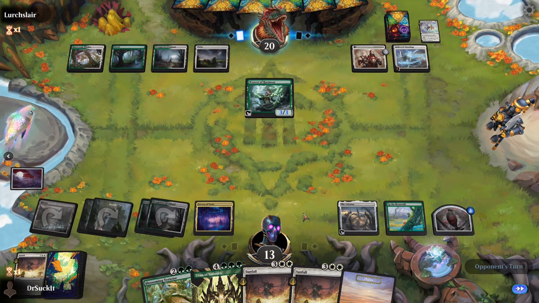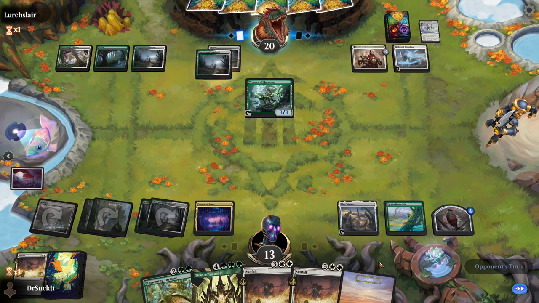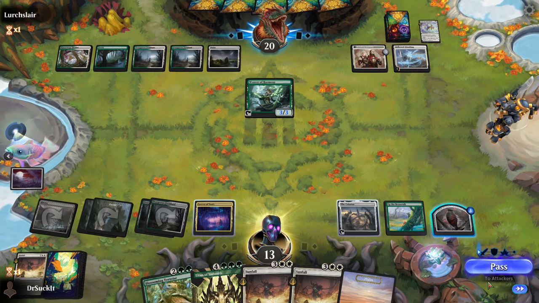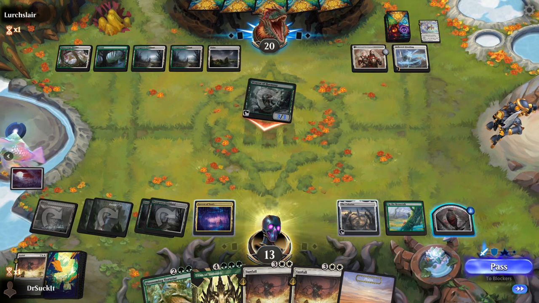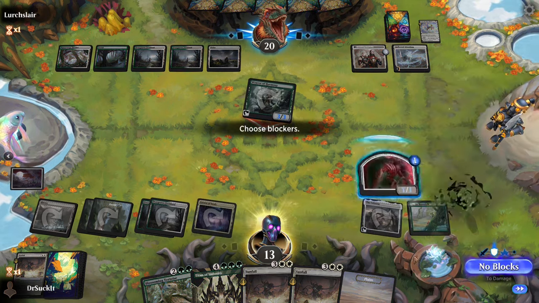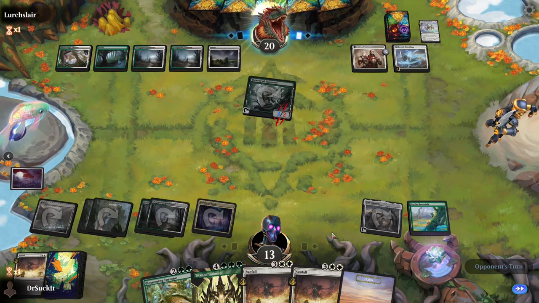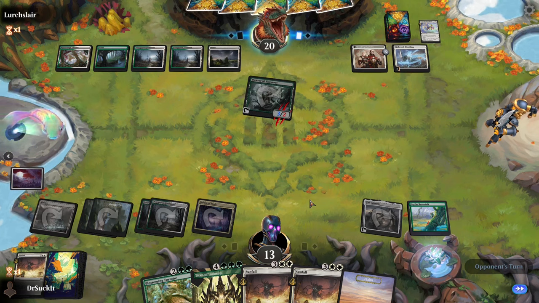Do you think he's got more of those tricks? We're going to Sunfall again. Maybe he thinks that's the only time we're going to do it. Block. All right, you got lots of mana. Put some stuff out, man.